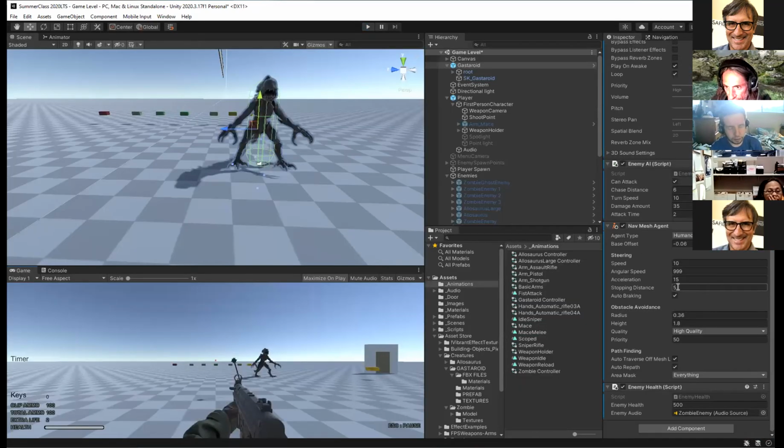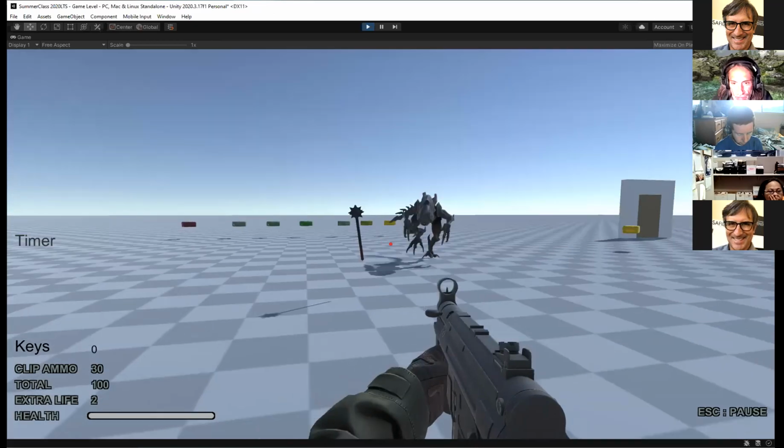Okay, so my stopping distance, I know what I did. The chase distance, I believe, has to be 1 less than the stopping distance. So let's try the stopping distance as 3 and chase distance at 2, or just below it. There's a little bit of messing with it.